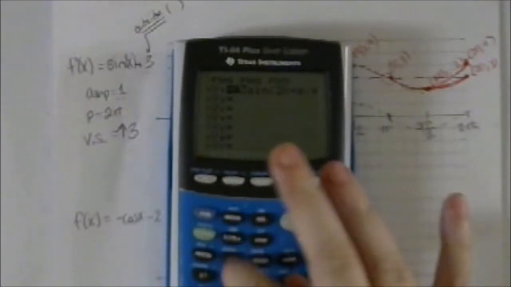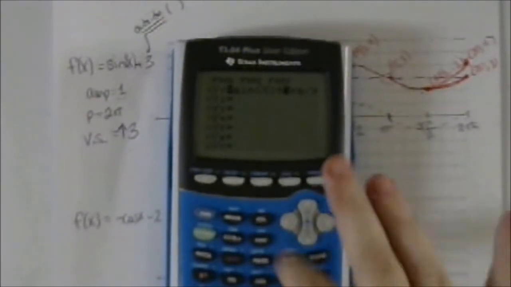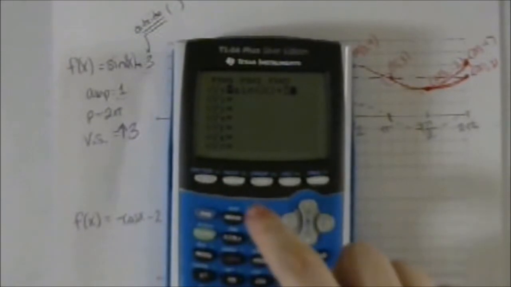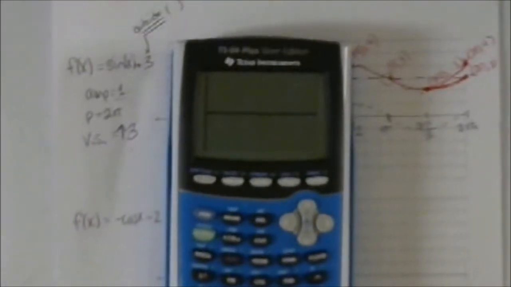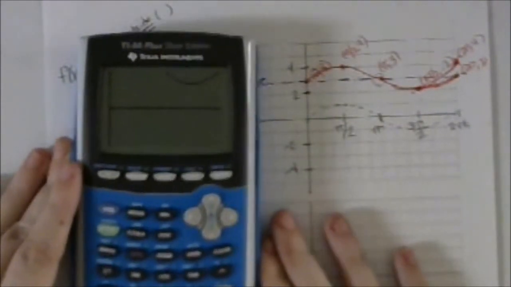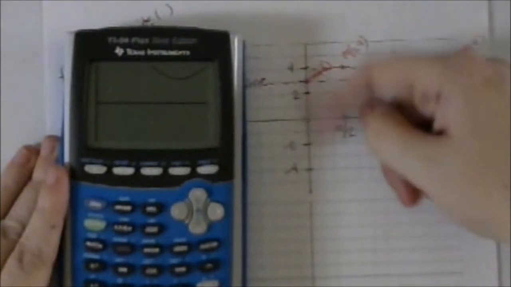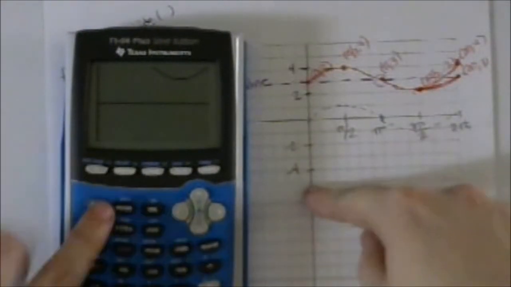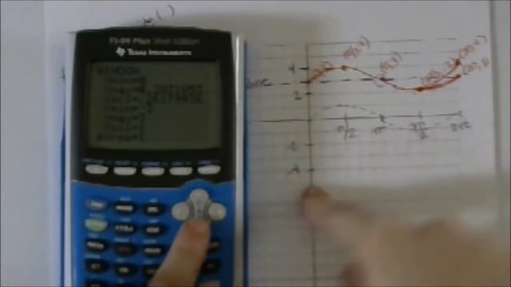Let's check this with our calculator. Y equals sine x plus 3. Graph. Oh, I did not fix my window to match my new scale. This new graph goes up to +6 and down to -5. Let's adjust our window settings. Still 0 to 2 pi, but now my new y min is -5 and my new y max is +6. Now does this graph look like my graph? And the answer is yes.